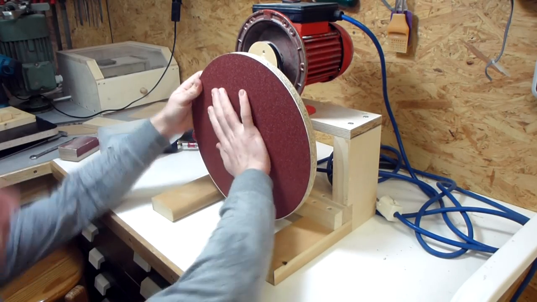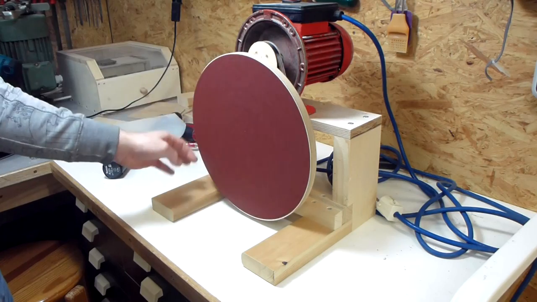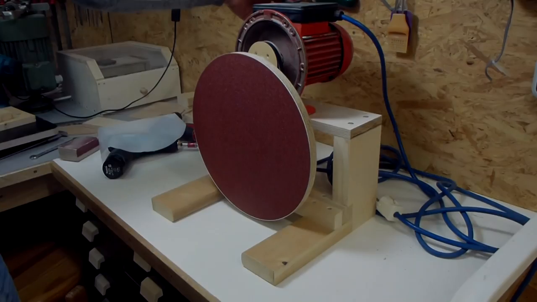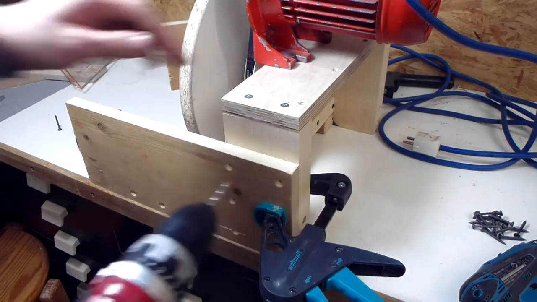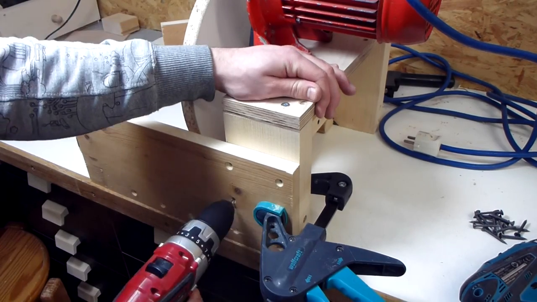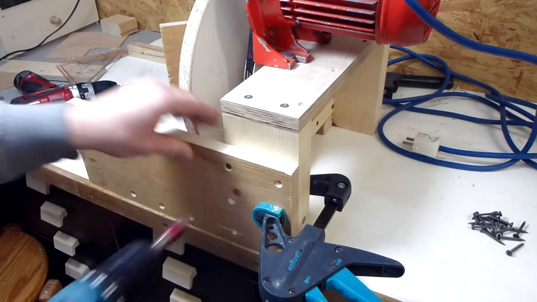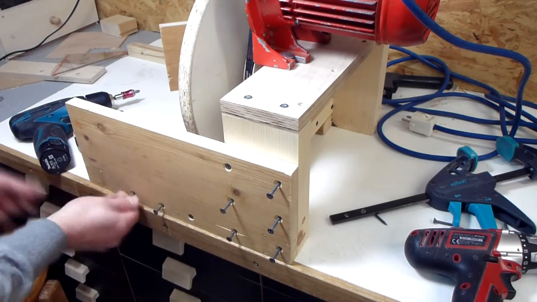If you watch close you can see that the disc I put on is not perfectly round. Then I started working on the table. It's just a simple frame with two boards. But I didn't want to go through the trouble and make a proper tilting table because I never needed one yet.